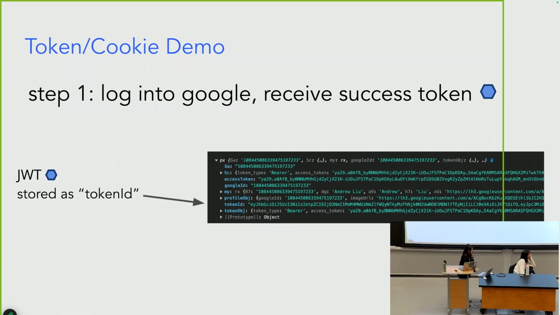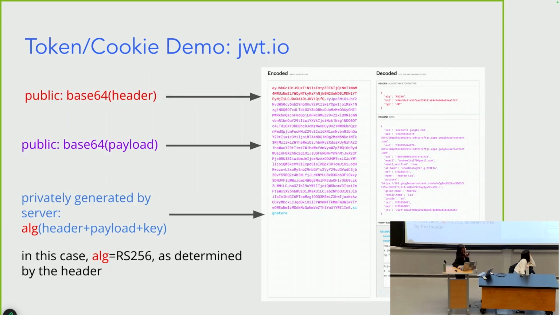If we click on the request, we can see the request URL is being sent to our API login endpoint as a POST request. And if we go to the payload, we have our token here. So this is the token that Google is actually giving to us upon authorizing with the Google Auth library. It's pretty cool because you can take this token and go to this website called jwt.io. You can try and follow along and paste the token that you get into jwt.io.